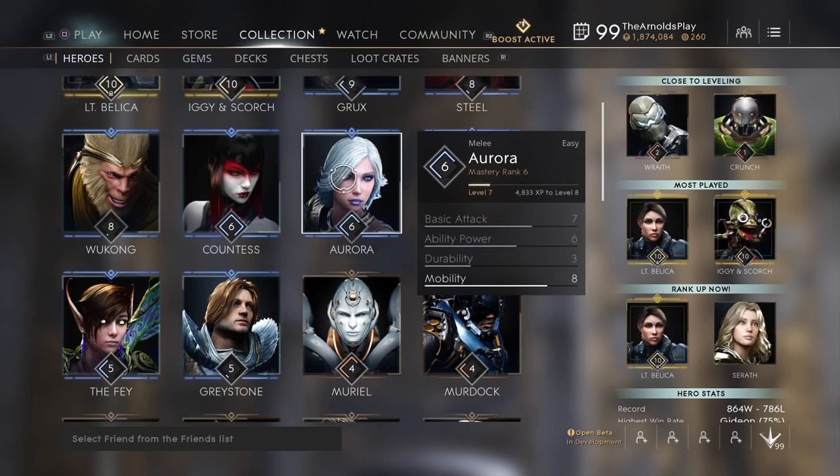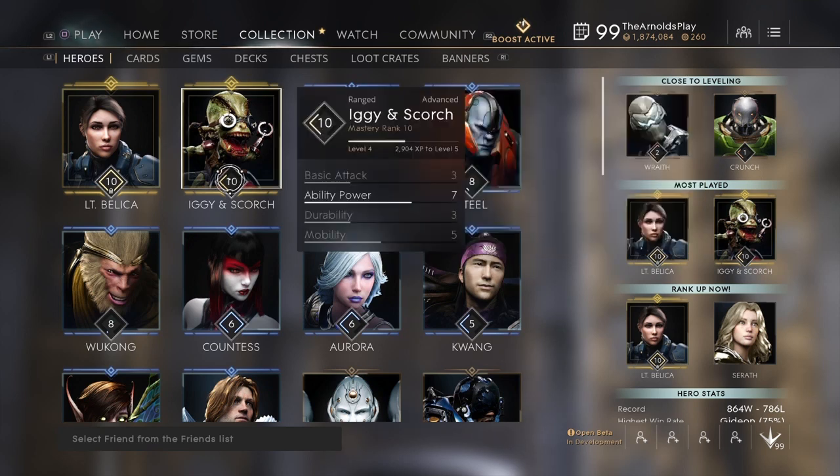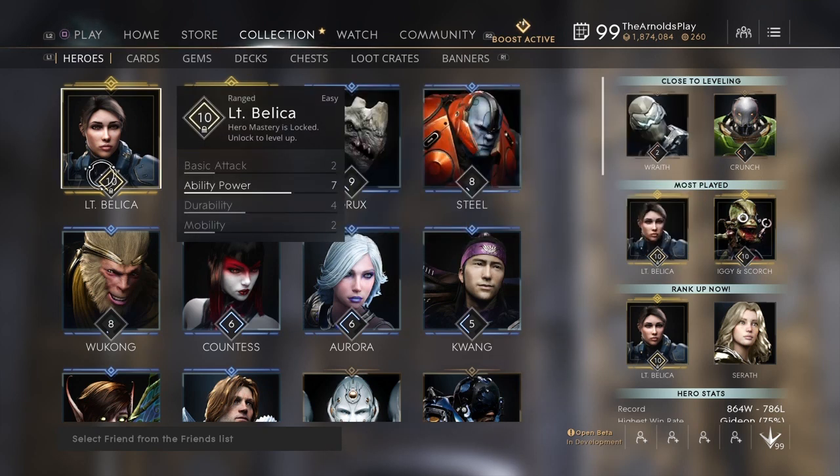The way that has been changed now is that your heroes are automatically going to scale with stats and power and whatever they need as they level up. So Lieutenant Belaka, you don't need to put power into her necessarily because she's got enough power in her to be a really big threat. You can still build power, but you don't need as much as you did before in order to make her good at what she did.